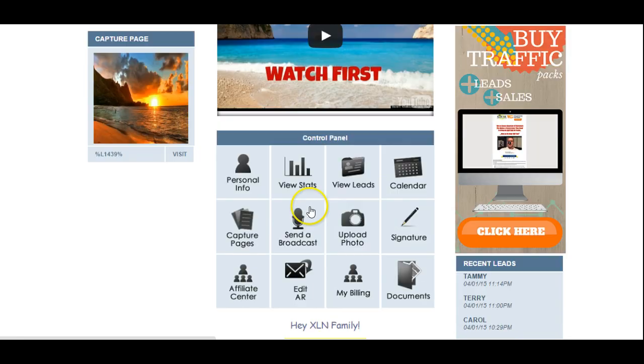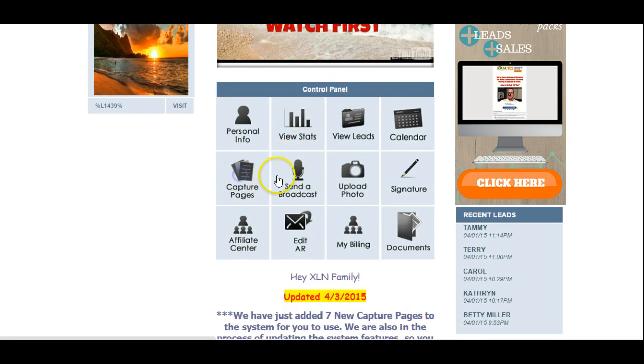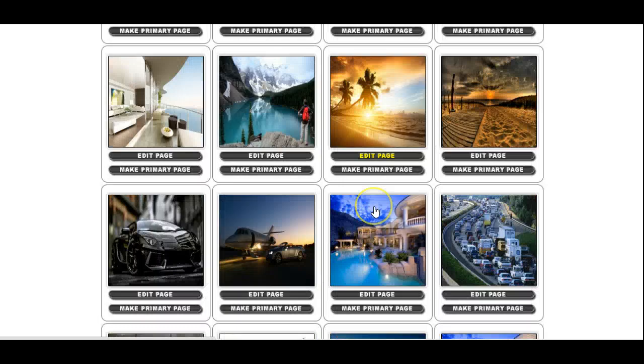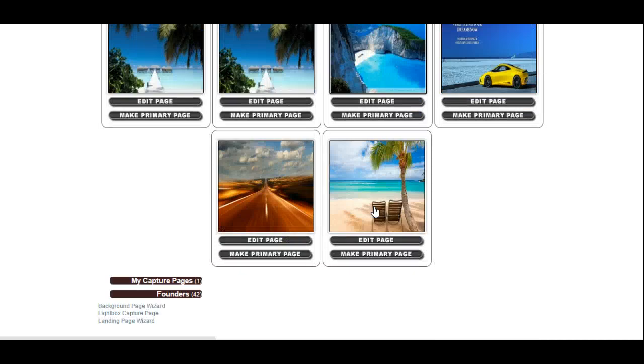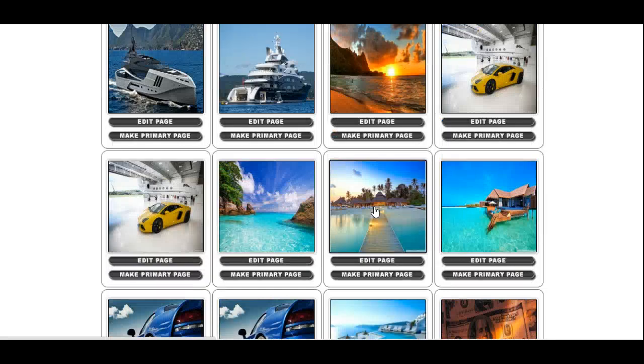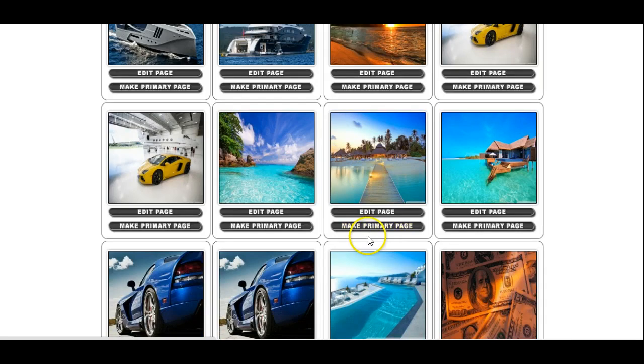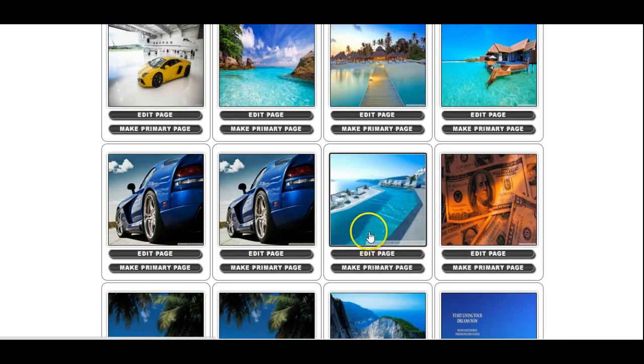What you want to do is go down here to your control panel, click on capture pages. All right. And now, as you can see, we have about 42 of them already made for you. So if you're brand new at this and this is scaring you, don't be scared. You can start off by grabbing one of our highly converting capture pages that is already getting great results and just start using that for right now.